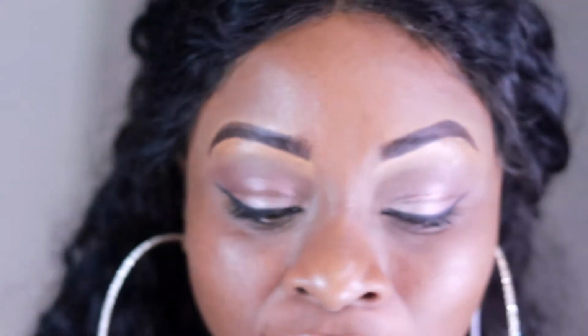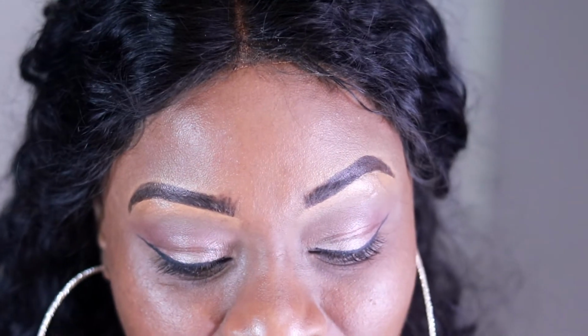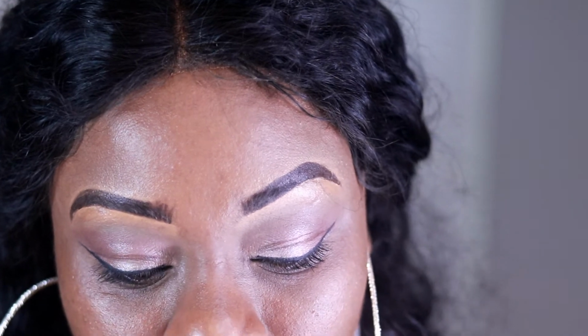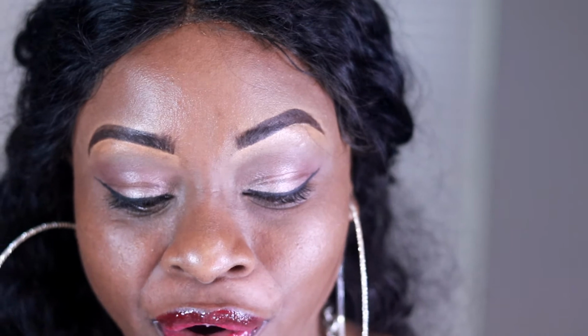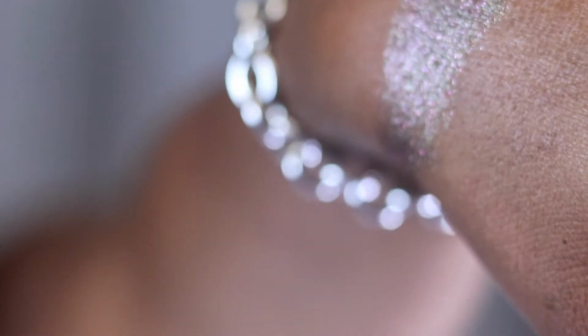So the next thing that I purchased, which was also on sale, was this absolutely gorgeous Super Shock powder in the shade Bouncy. I don't know if you've heard of it before, but it is beautiful. I've already swatched it, as you can see, but I'll swatch it for you guys so you can see how pretty it is. It's like a bronze with a lot of pink glitters in it. So it's very pretty, and I am excited about getting a chance to use that.